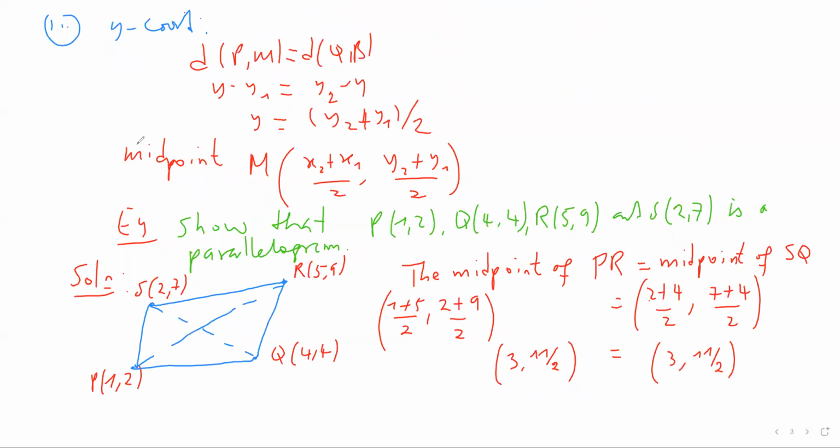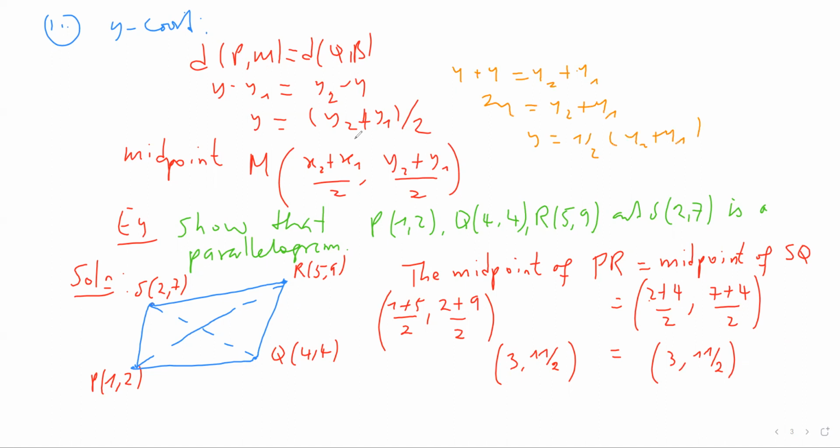Then along the y coordinates, we have a similar thing. You have the distance PM is equal to the distance QB. So you find the difference along the y-axis. So this is y minus y1. And then for the QB, you have y2 minus y. And then you take the y to the left-hand side, and you take y1 to the right-hand side. And once you do that, you'll be able to solve. You have 2y is equal to y2 plus y1. And this finally gives us our y, which is half of y2 plus y1.